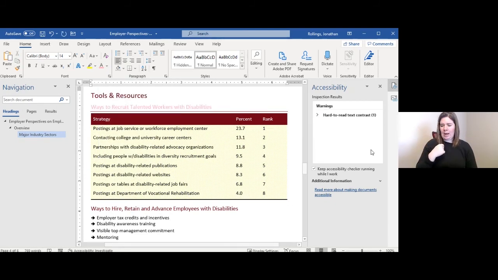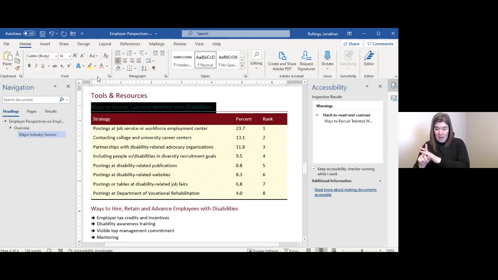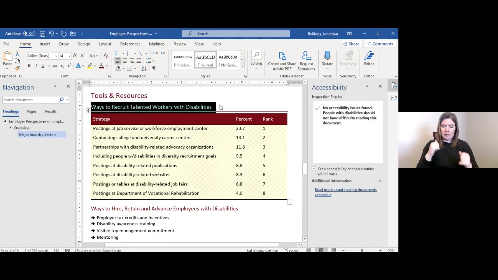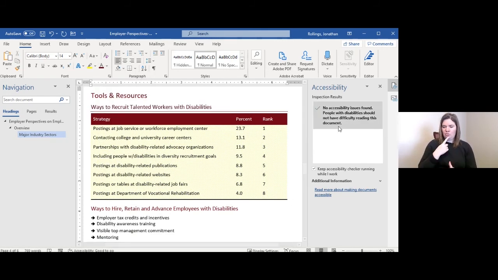And as soon as I do that, I get a warning in the accessibility checker that the contrast is hard to read. That's going to depend on the size of the text you selected. Smaller text requires a higher contrast. But if you do get this warning, then you can try a different color. If it's a light color background, going darker would be a good way to get rid of that. So I'm going to change its color to something darker, like a dark red. We'll note that the color contrast warning has now gone.